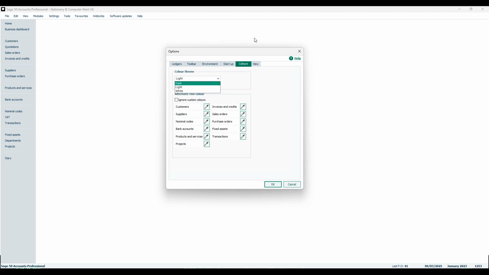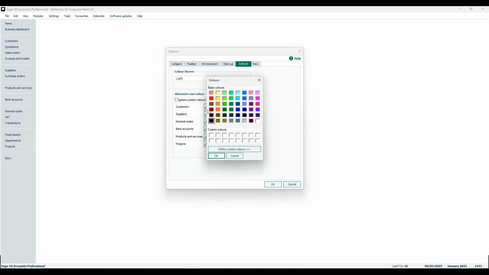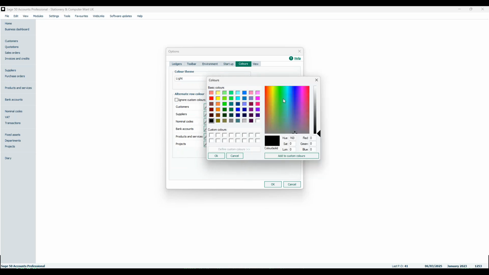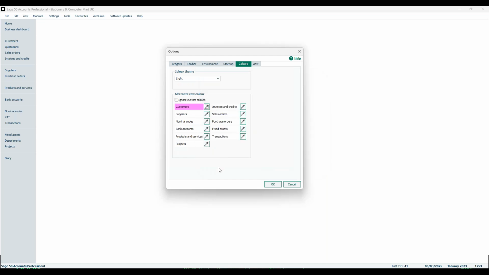Next, just going to show you those alternate row colors. So at the moment, I've got none set up in my software, but I can change them using this icon here, and I can pick from the basic colors, or I can go in to define some custom colors, because you might find that these ones here are quite bright. You might want something a little bit more subtle than the ones we've popped on there. So I'm going to try and pick one of my most subtle ones that are available. And okay, so that's taken my customers onto pink.